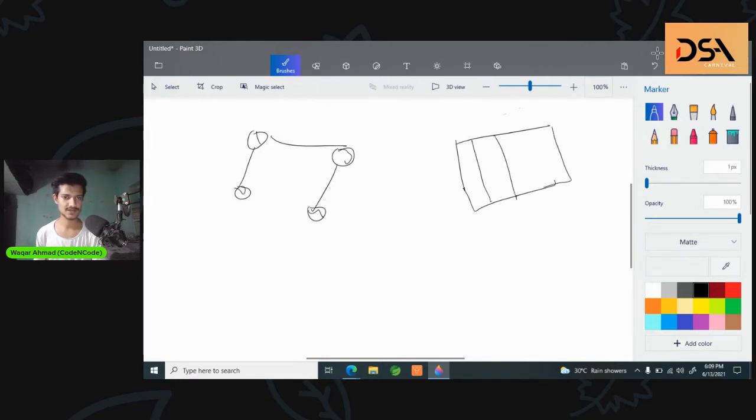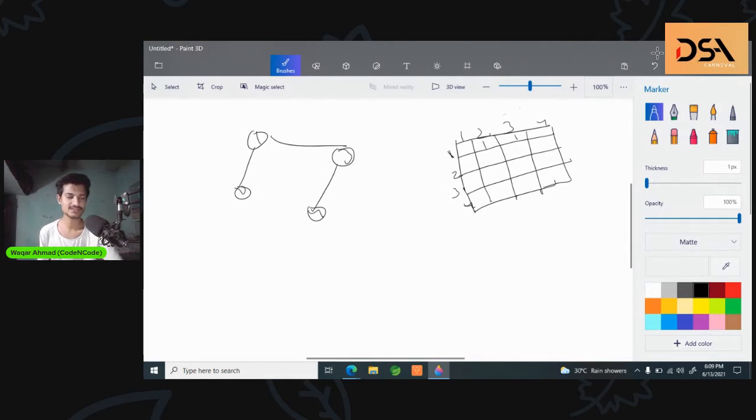So this is the matrix. 1, 2, 3, 4, these are columns. 1, 2, 3, 4, these are rows. Now this whole row will represent the status of node 1. Okay, so node 1 is connected to node 3 and 2, right? This is 2, my bad, I'm not used to working with this pen tab. So this is node 2. Node 1 is connected to 2 and 3. So in row 1 at columns 2 and 3 we will store 1, which represents node 1 is directly connected to node 2, and node 1 is directly connected to node 3.